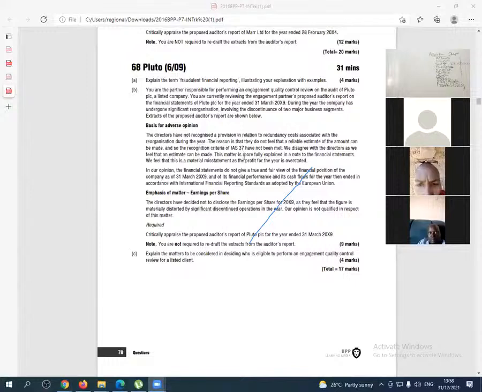And again, remember that the explanation of material misstatement can never be on the opinion paragraph. Explanation of material misstatement should be in a separate paragraph. The other thing, ladies and gentlemen, that you're supposed to know, if it is only one area that they have an issue with, just the provisions, should it lead to an adverse opinion really? This ought to have been an except for.